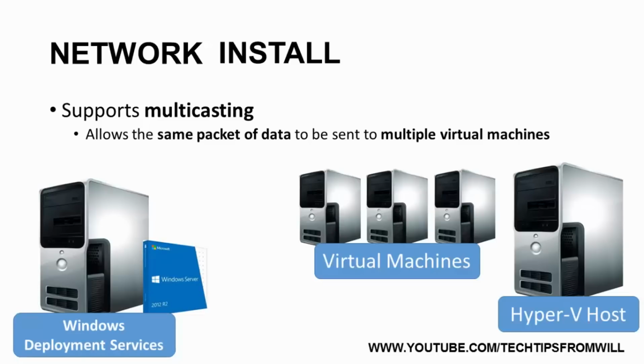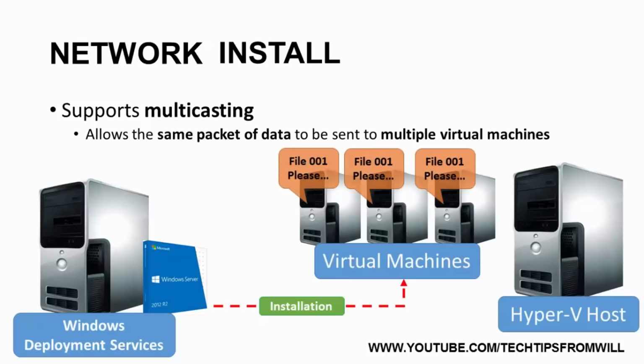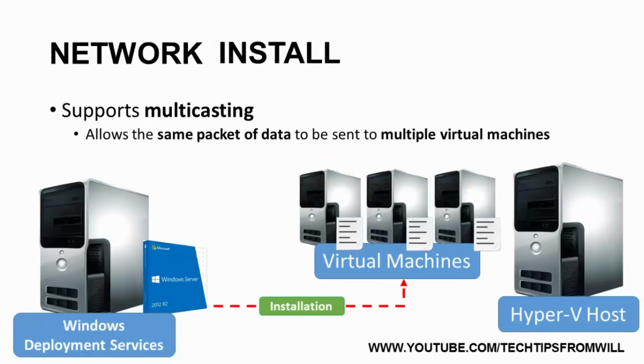If you were to start the installation of Windows on all 3 virtual machines at the same time, there is a high probability that the virtual machines will end up requesting the same installation files at the same time. Windows Deployment Services, however, is intelligent enough to send 3 separate copies of the same files to all 3 virtual machines. This stops the virtual machines from queuing to access the installation files and helps to speed up the installation.